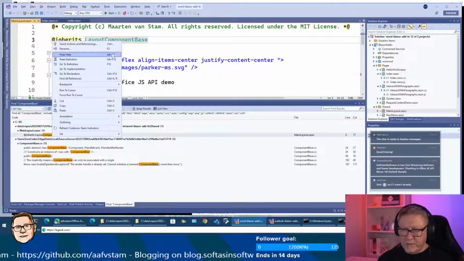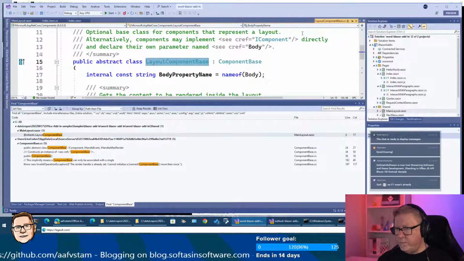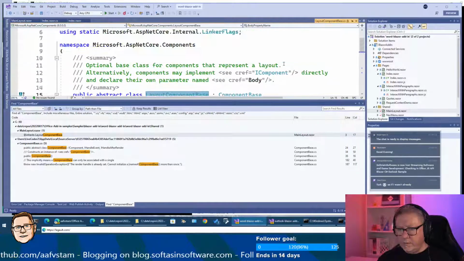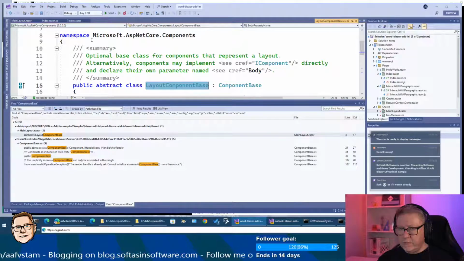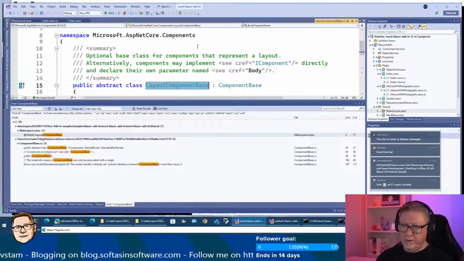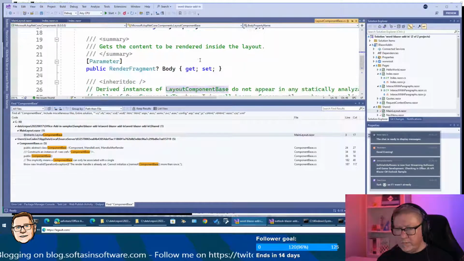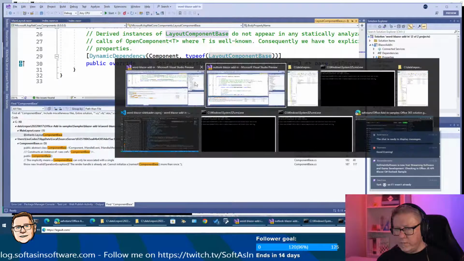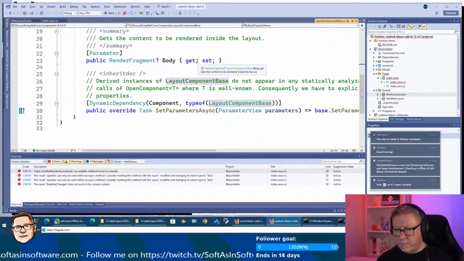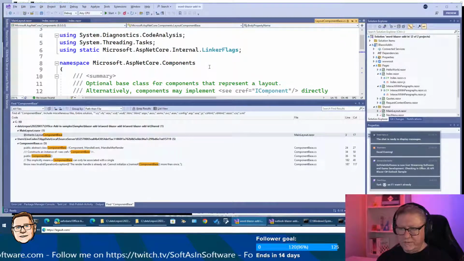Can we do the same here? We can. Microsoft does ASP.NET Core components. That is the same.